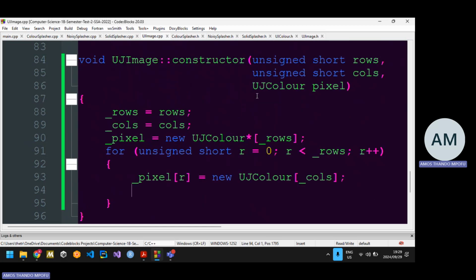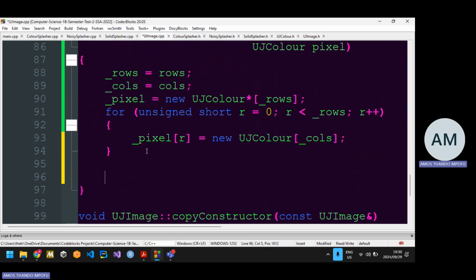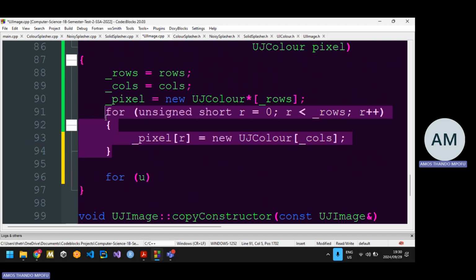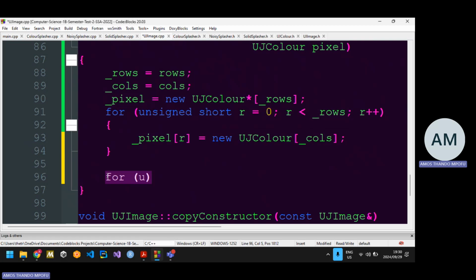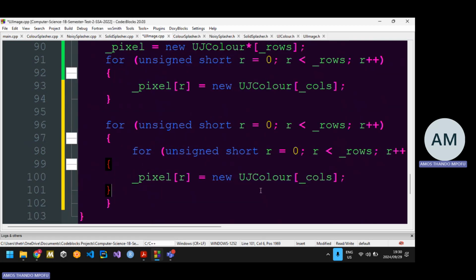But then remember, we have a pixel to set it to. So the reason why we typically put an inner for loop here, this is why. Because if you didn't do that, that means at the bottom here, you'd have to do this. Let me just copy and paste this, just for the sake of trying to save time.